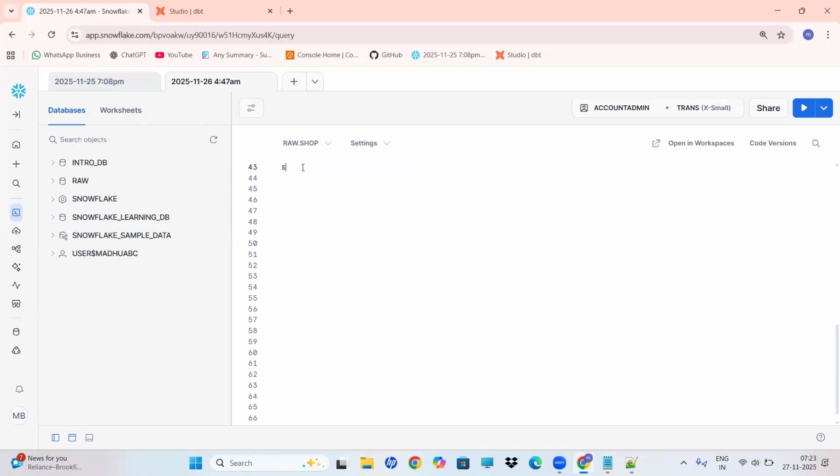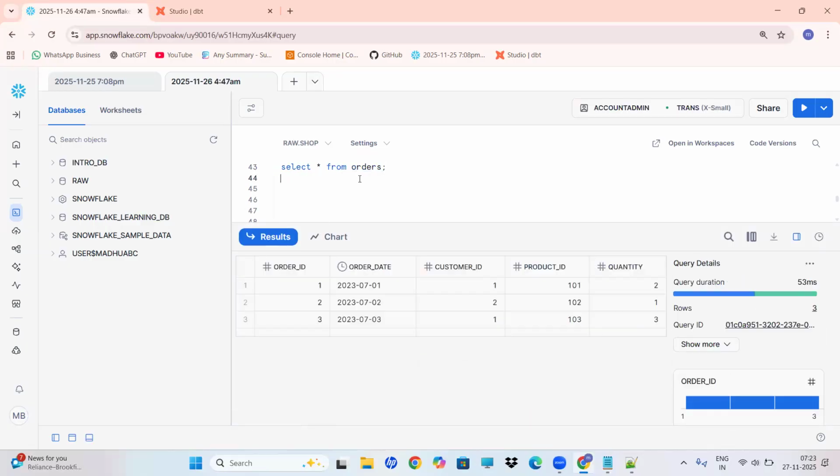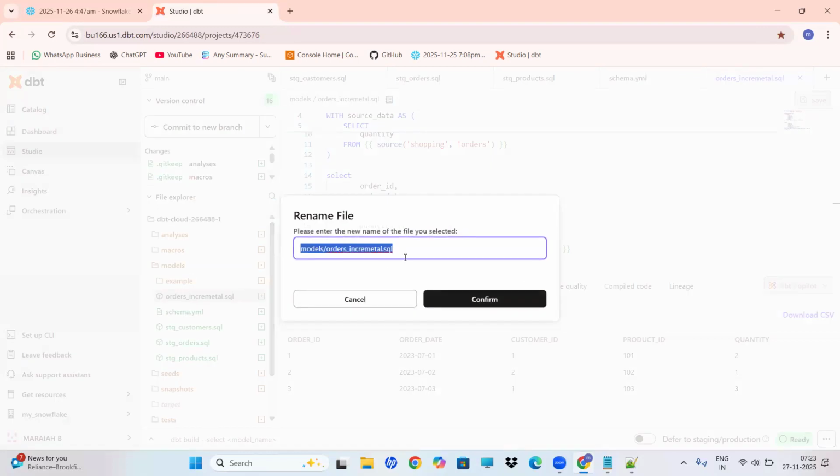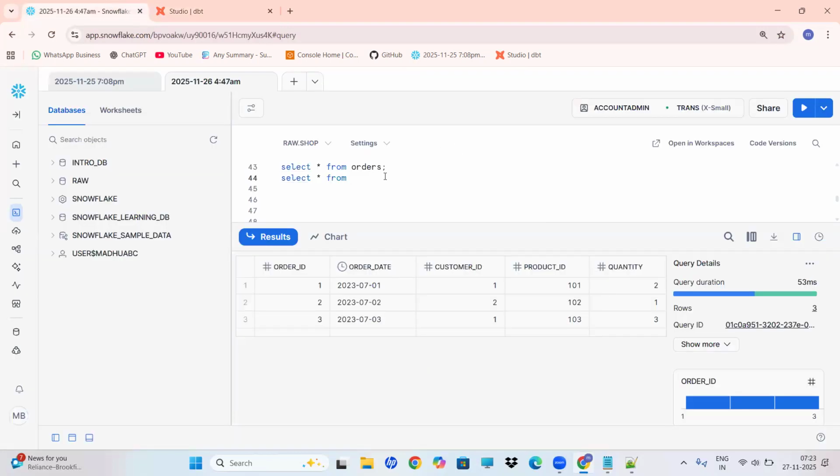Now, page select star from orders. Here, I don't need to use the fully qualified name. Select star from it. Because I used only one schema when I created the account, I gave only the sharp schema.